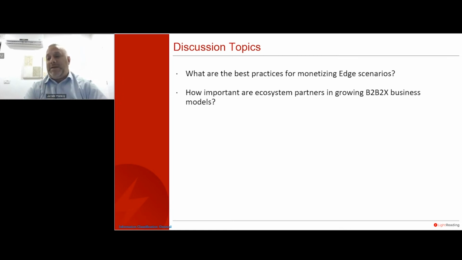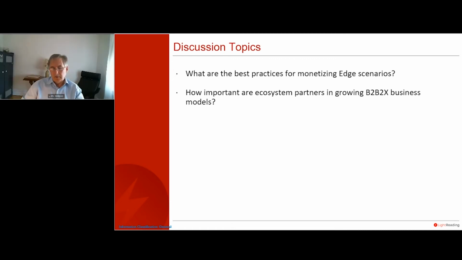Now, once you do that, you have the complexity of how do I make sure that all the contracts are secure, that all the agreements are clear, that the settlement between those partners is done in a quick, efficient manner, and most importantly, that no revenue is lost in the transition. So the ecosystem partners are incredibly important, but managing that partnership is probably of equal importance once you get that into play. Yeah, good point. Okay, Matt, you got any thoughts on this one?